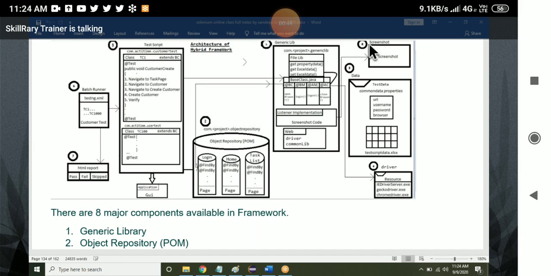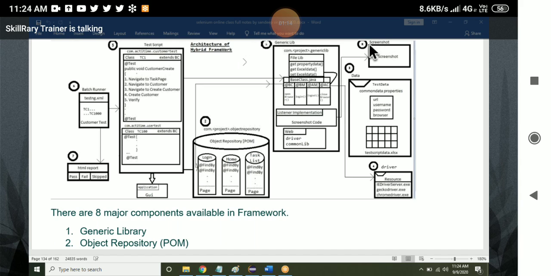In order to avoid writing repetitive steps, we use reusable methods, so we call it method driven. We maintain our framework based on modules, so we call it modular driven. Since we are using more than one framework, we call it a hybrid framework.